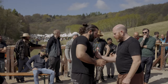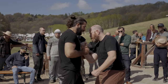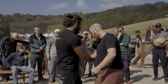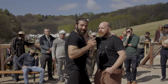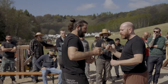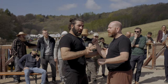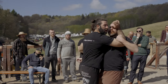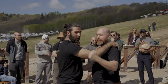So if I hold the gauntlet, hold the elbow. If you hold the elbow, suddenly it might seem like, oh no, I'm trapped there. You're not. You can straight away push the arm up and push it against my shoulder. I can't hold it anymore, right? Very simple things. People almost forget about it. It seems to be, oh damn, got my shoulder, got my elbow, done, finished. No. All I have to do, let's say you grab my elbow, is move up and in. Suddenly he's still holding it, but it's not doing him that much good anymore. And that's simple things.